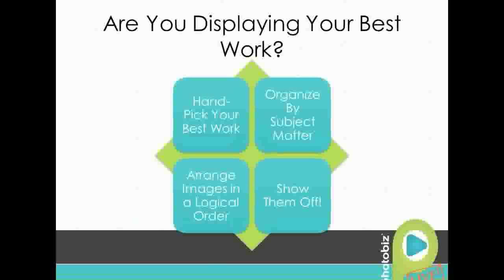Arrange the images in a logical order. Putting images in a logical order so that there's a visible beginning, middle, and end to the gallery gives a sense of coherence and tells a story. This is really true with event galleries, but even if your focus is landscapes, or you have products that you sell, you can create a sense of a storyline that draws your viewers in and engages them. So you can order them by time of day, or you can order them by size or whatever. It's a logical progression. It draws your customers in like a story.